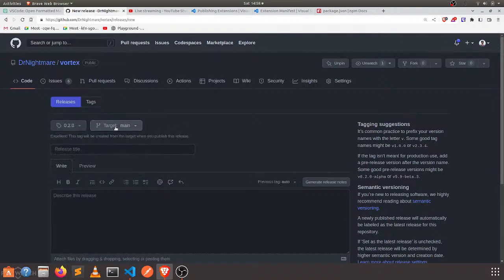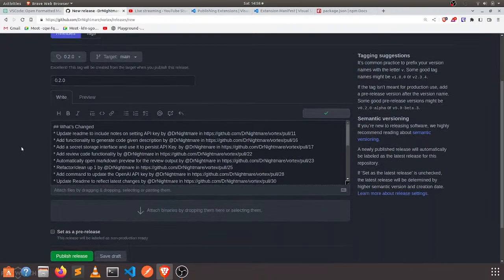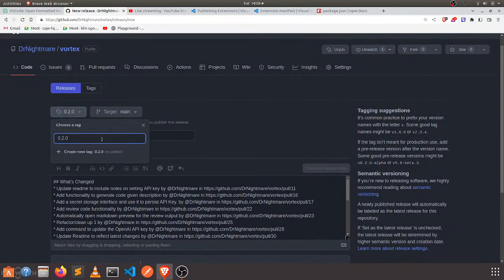create new tag on publish, target main. Let's generate release notes. Actually, let's make it v. It's also alpha.